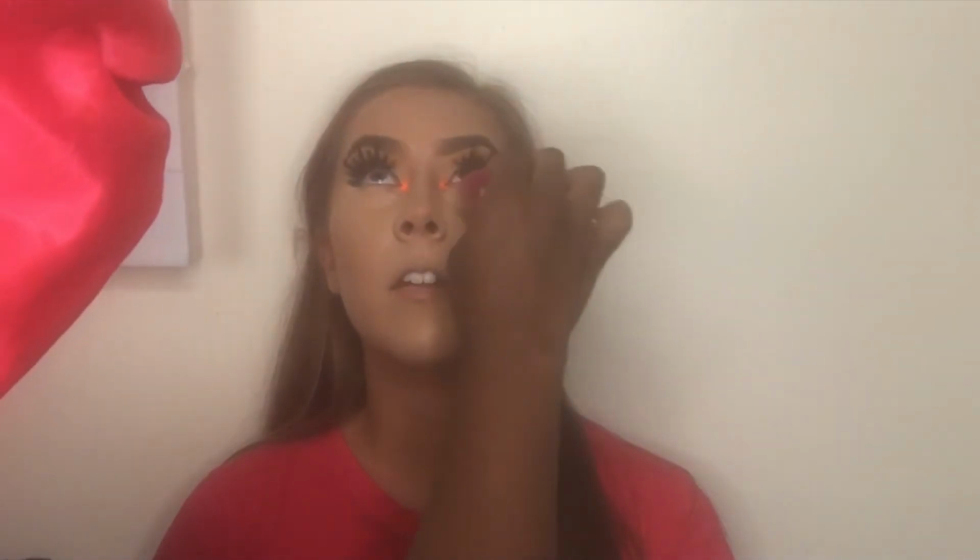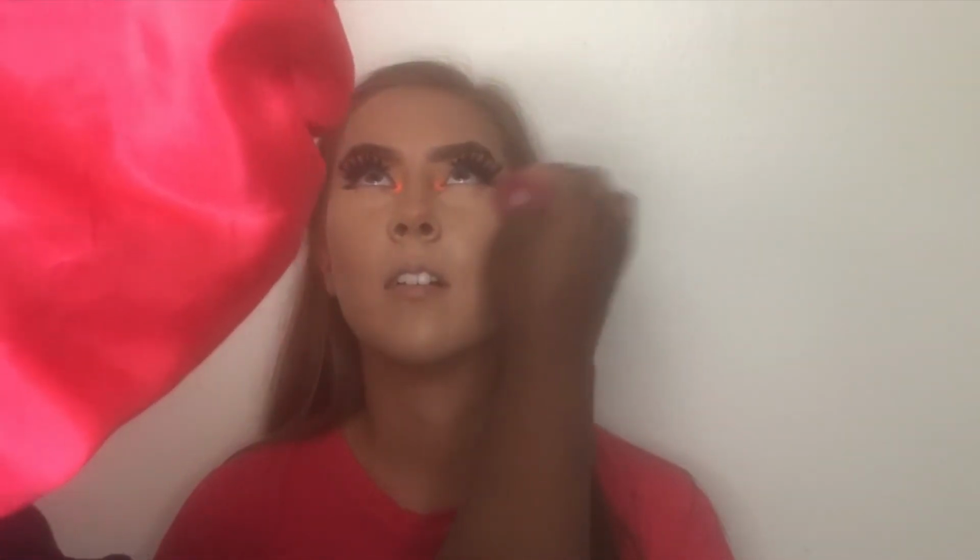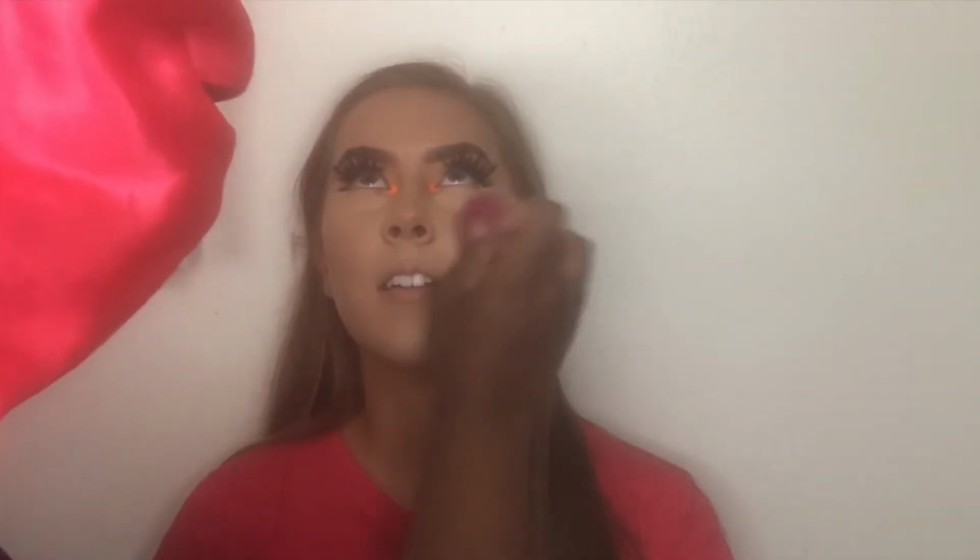Now don't forget, after drowning the face with setting spray, you're gonna go back in with your beauty sponge and just pat all that product into the skin. This is what makes your makeup look like skin. This is very important, guys.